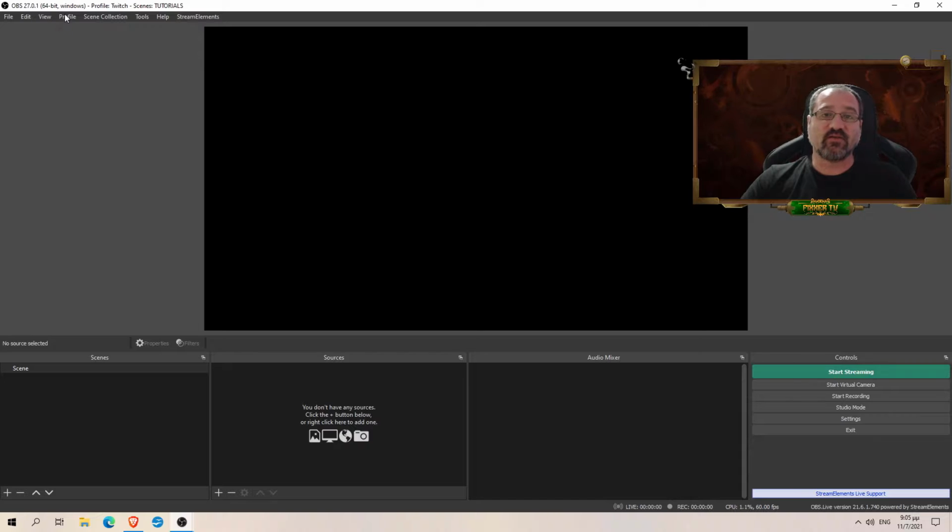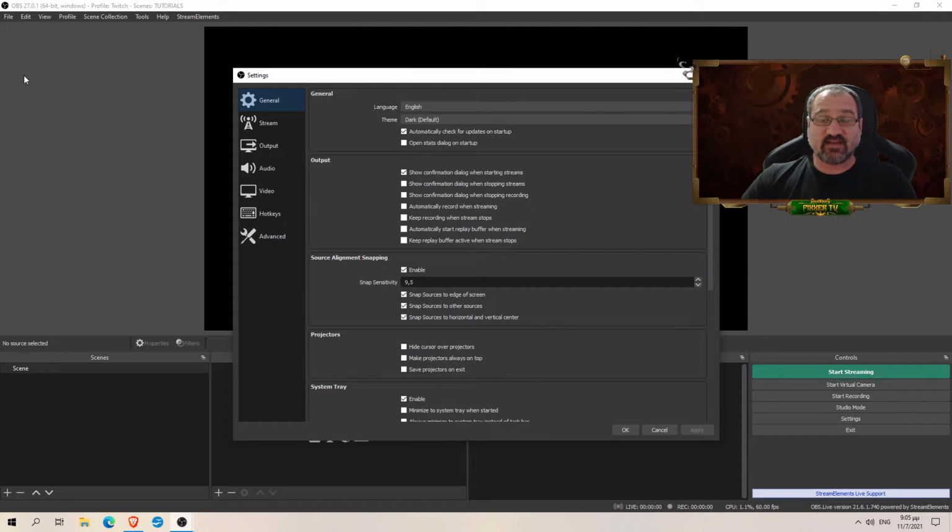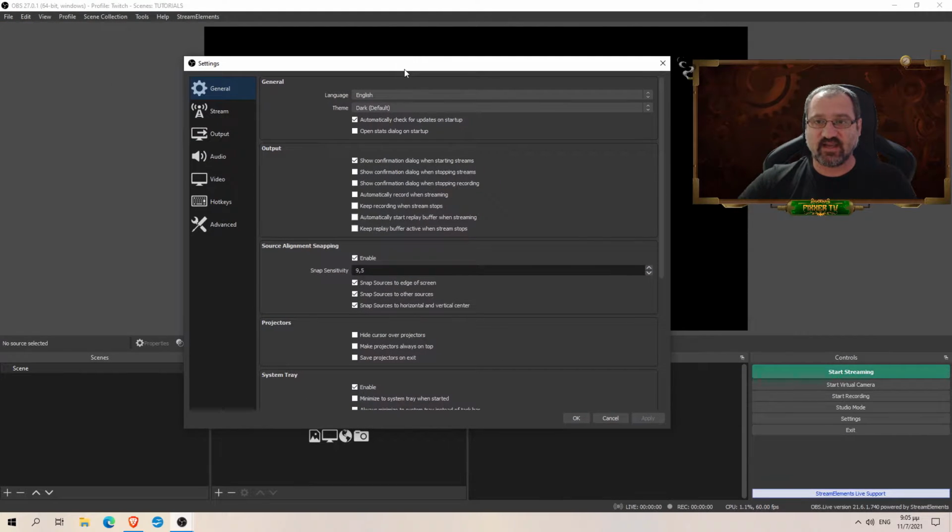Now, we cleared up the profile and scene selection, and I started with this because this confused me, and on this topic you will find a lot of blogs and people saying, I can't save something, I can't save this. That's why I wanted to start with that. Now, let's go and see our settings. Right, there's a lot of settings here. I'll try and keep this as simple as I can.